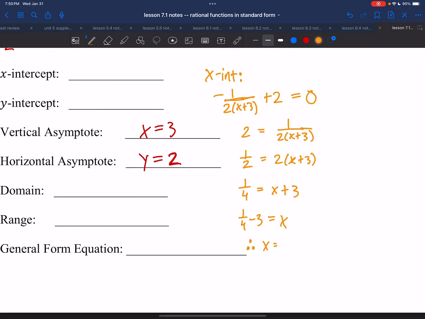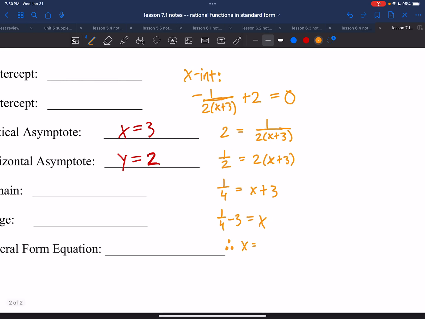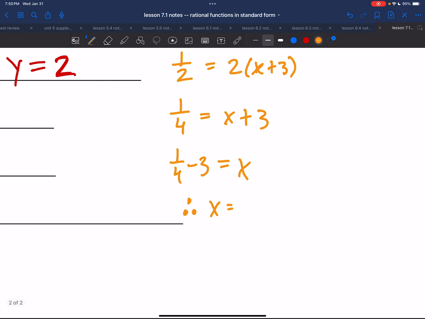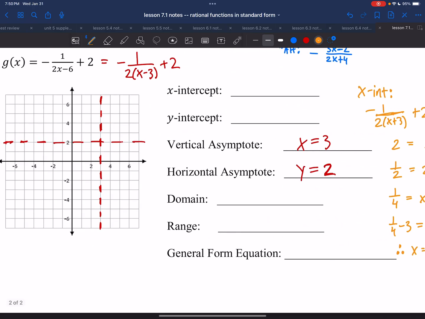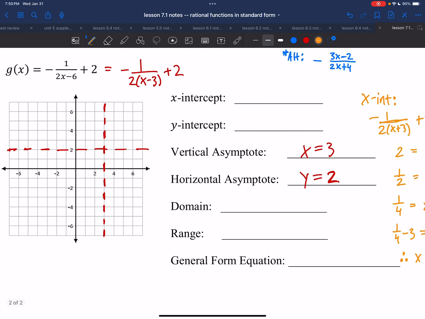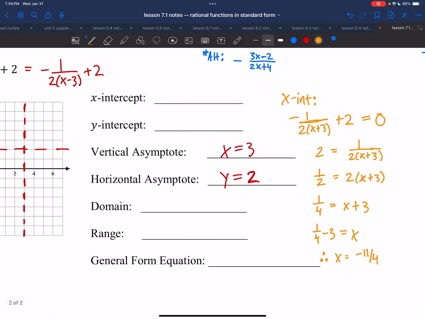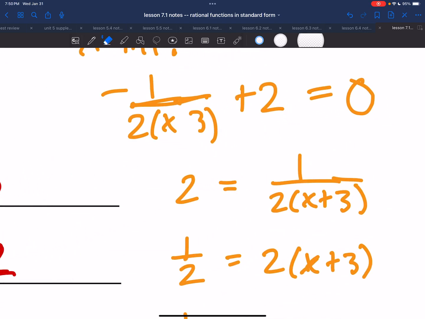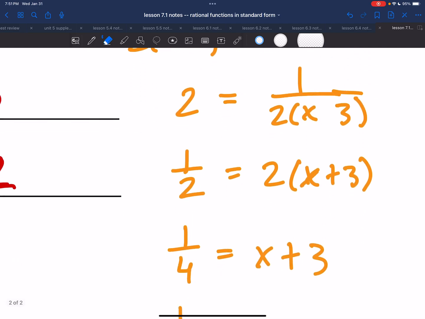That doesn't seem right. Hold on, that doesn't seem right. Did I do this right? I feel like I did. I feel like that's not what I got in class, though. 1 minus 12? Negative 11/4? Eek. You know what? I'm going to graph this. Negative 1 over 2x minus 6. Oh, is it minus? Is that why? That's why. Silly goose. It's not plus.